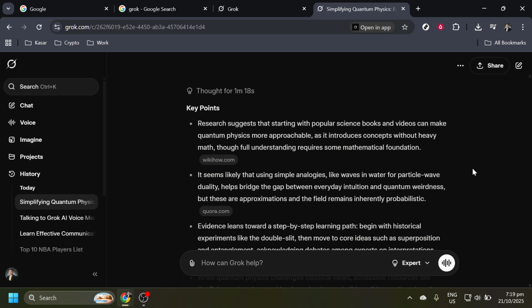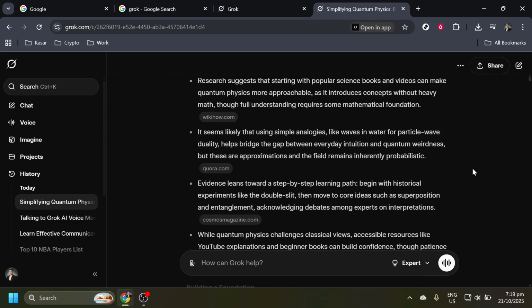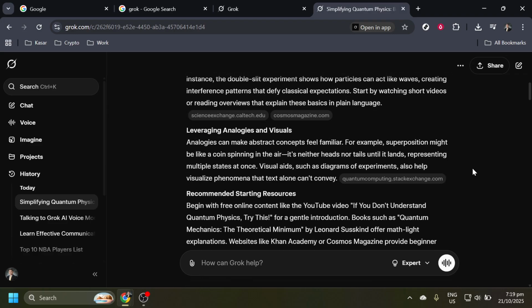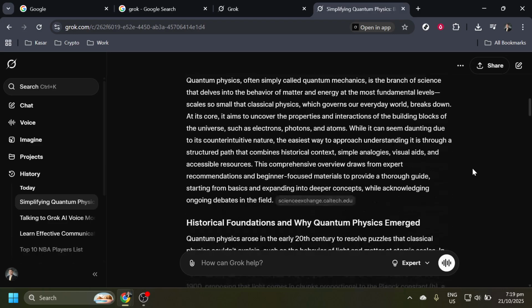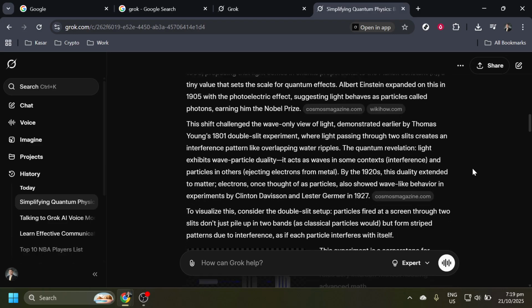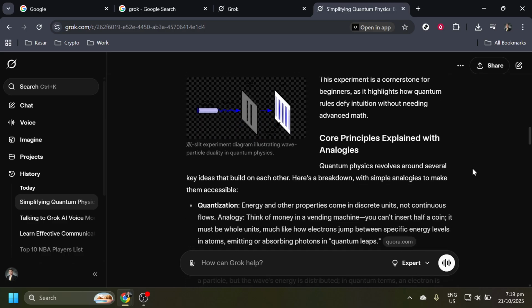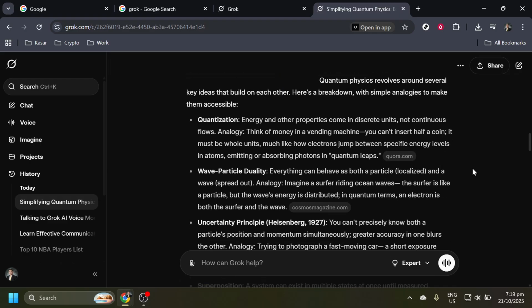And there you have it, a quick and efficient way to use GROK AI like a pro. I hope this demo helps you navigate with confidence and explore the vast capabilities that GROK AI offers. Take some time to experiment with different prompts and see just how dynamic this tool can be.